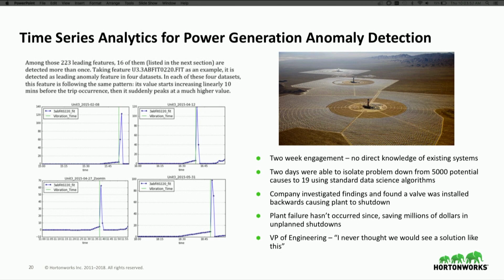So in that case, it wasn't a big exercise, right? It was like a 2-week engagement, and millions of dollars were saved, right? Because when that facility shut down, they had to go and spot buy energy to deliver to their customers. And so, great win. That didn't require a multi-million-dollar investment, but it's just a great example of how data science can solve complex problems pretty quickly when it's used correctly.